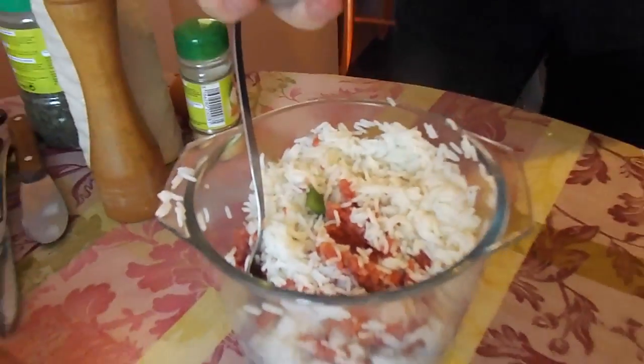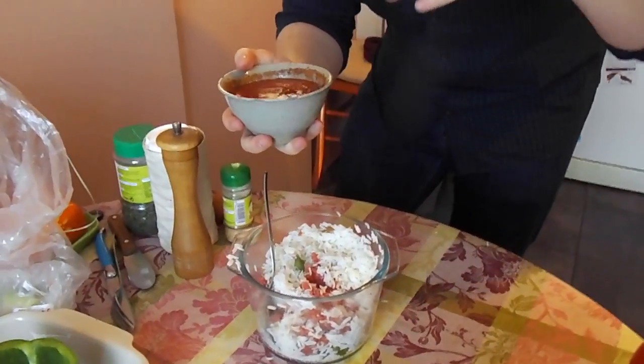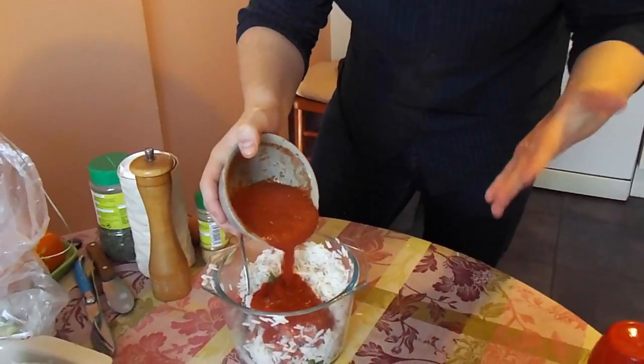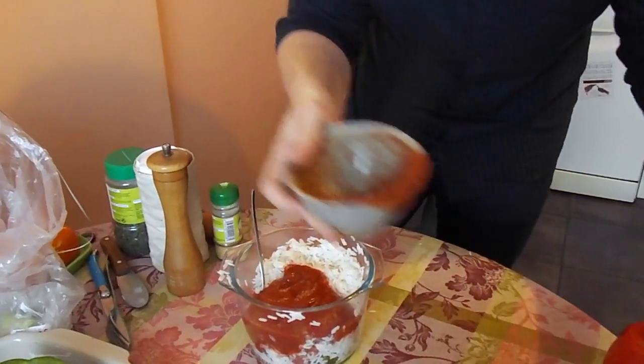Next, you want to add your sauce. Now, this is about half of a jar of sauce, okay? And I'm not really specific with measurements because I think that you really should just use whatever you have. I've never been one for measurement specifics.